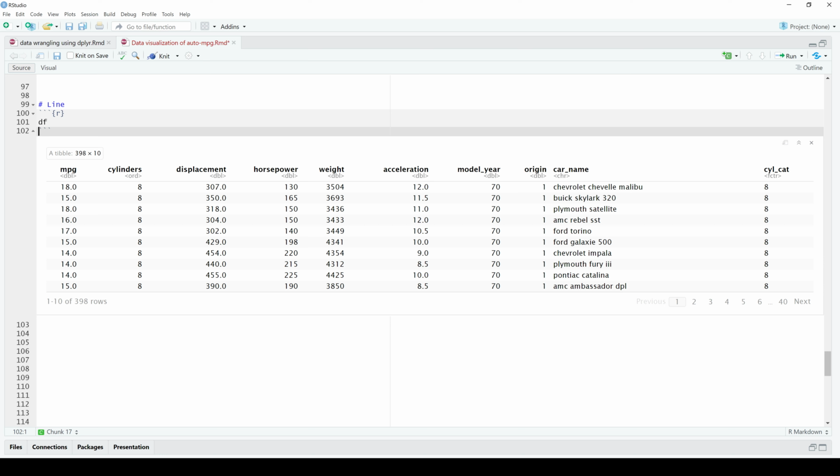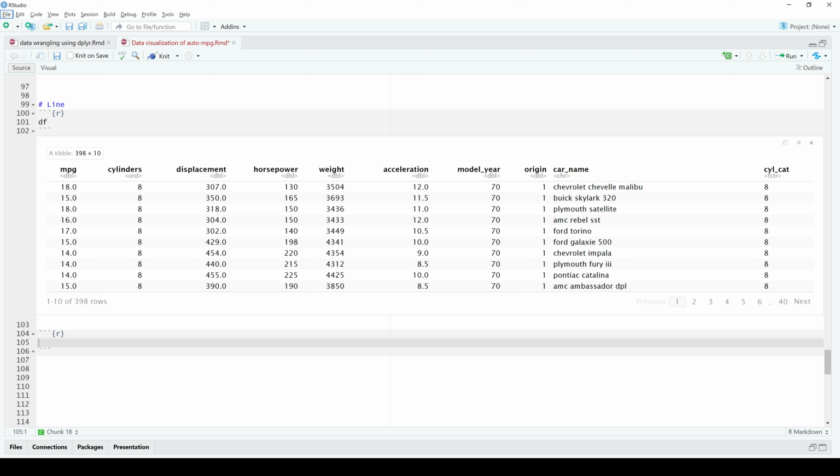In our data set, there's not exactly anything directly that we can use as date time. However, we have the model year. So in each year there are different car types. We can make use of this, but we have to work on it. We cannot directly use it. So what can we do?